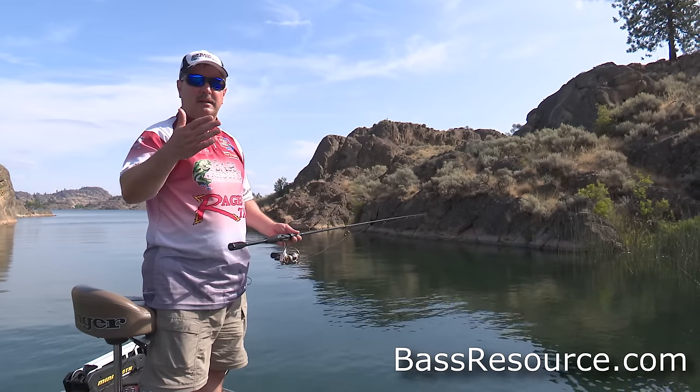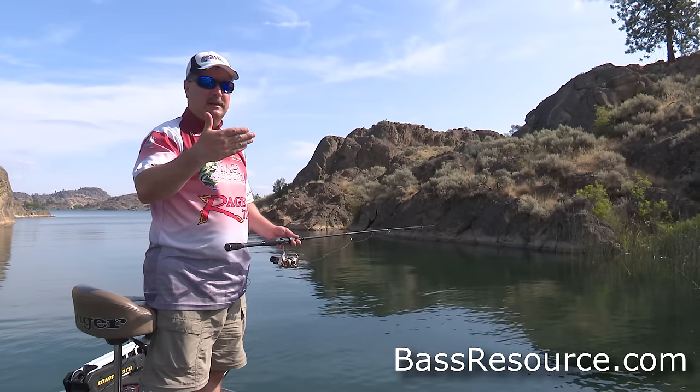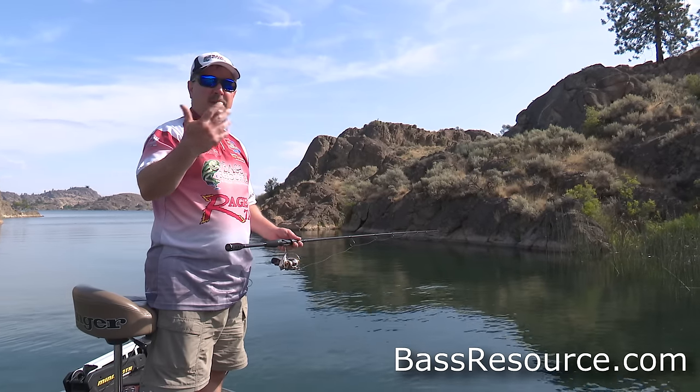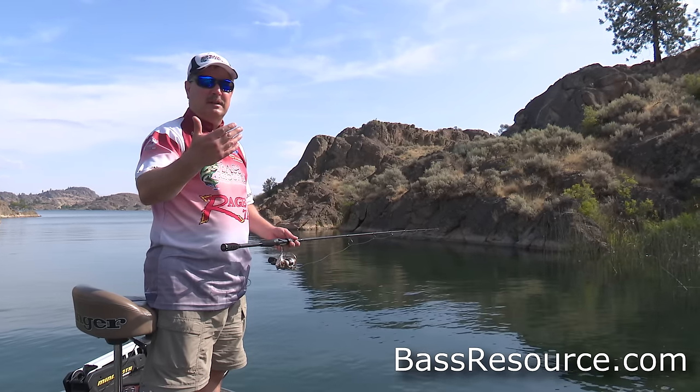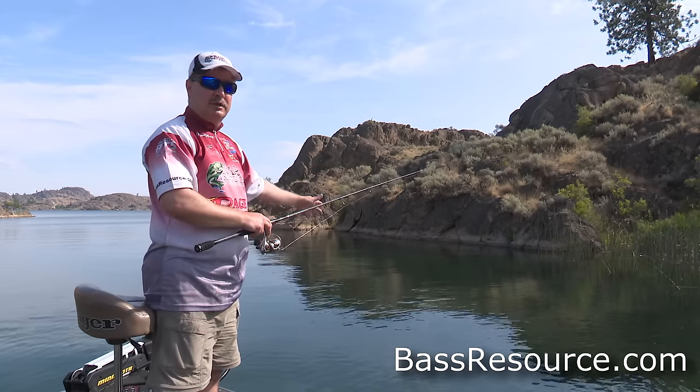If you take your hand, hold it in front of you for 30 seconds. Try to hold it as still as you possibly can. I bet you can't. Okay, there's gonna be a little slight movement here and there. You're not a mannequin, so you're not gonna hold it absolutely still. Well, that movement is gonna transmit itself down the rod and down the line to your bait.